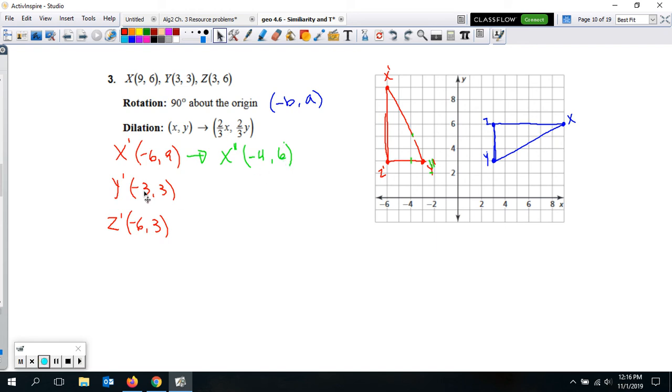This one, negative 3 times 2 is negative 6, and negative 6 divided by 3 will be negative 2 first. And then it'll just be a positive 2 second, since it's just a positive number there. So it'll be a 6 divided by 3. And this one, again, negative 6, just like this one's going to be a negative 4. 3, just like this one, will be 2. So negative 4, 2 for the Z double prime. And now we just got to plot these points. Go ahead and plot these points, and then we'll be done with this one.